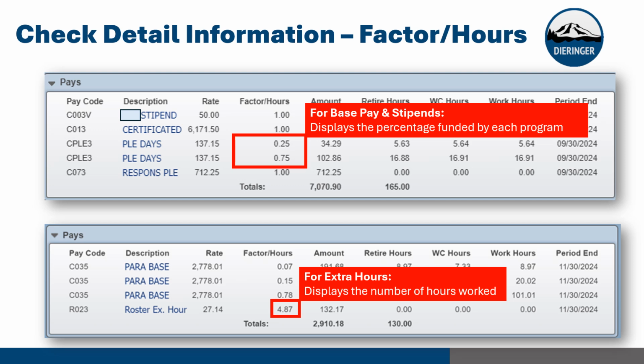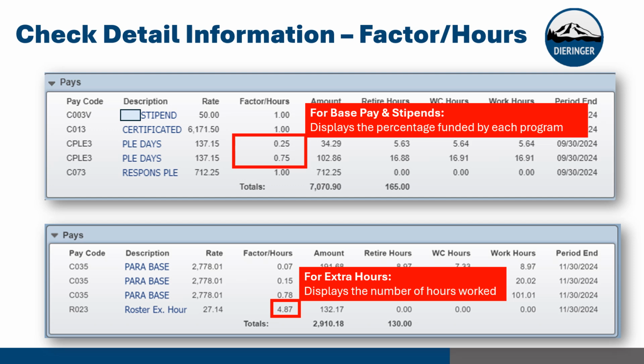For base pay and stipends, it displays the percentage of the total that is attributed to each account code or program. If we look at our example on the top screenshot for PLE days, you'll see that this one contract is split 25% and 75%, which means 25% of the contract is funded by one account code or program, and 75% of it is funded by another.